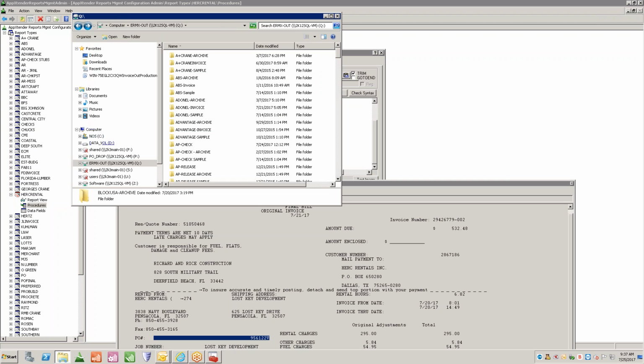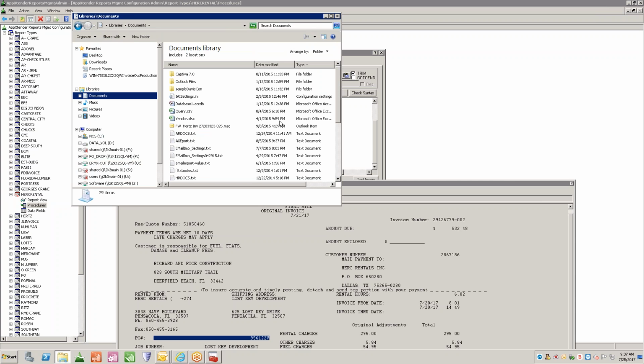Where do we keep the samples? Sample script. RM scripts.